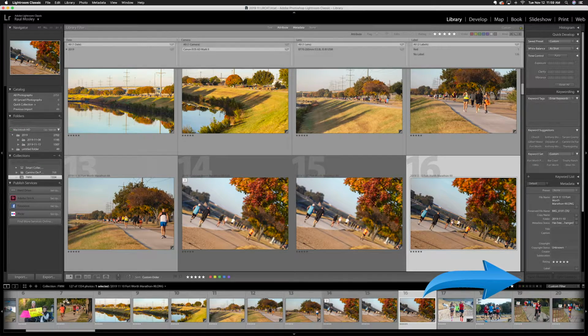So you do that on the first photo, and then you select all the other photos in the collection, and then hit Sync Metadata. And what it will do is take those tags and drag it across all of the other photos. Now from there, if I have 300 or 400 photos in a collection, I can go through and add specific tags to specific ones.